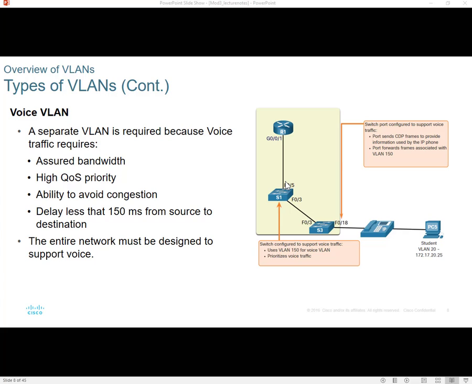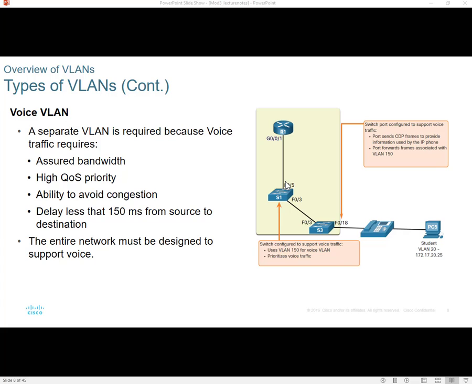And then there's another VLAN that we would want to create, which is the voice VLAN. This is a separate VLAN required because voice traffic requires assured bandwidth, high quality of service priority, and the ability to avoid congestion. So we need to keep data traffic separate from voice traffic.